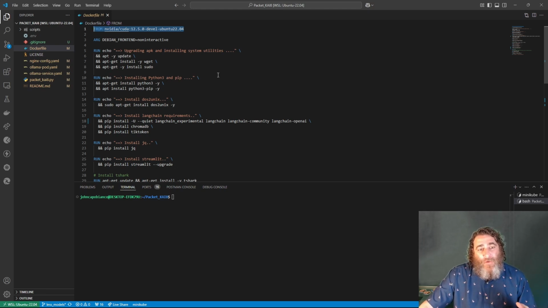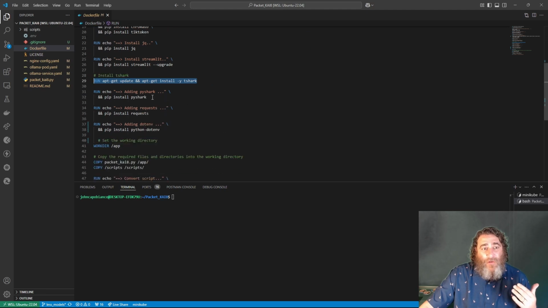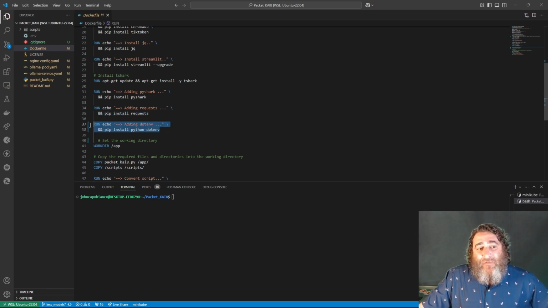So I want to have an Ubuntu container that has access to the GPU, and then I'm going to install certain packages that are required, such as Python 3 and all of the LangChain packages that I need, ChromaDB, jQuery, Streamlit, the TShark application, PyShark, the requests library, and dotenv to load the .env file. I'm going to talk a little bit more about the .env file.